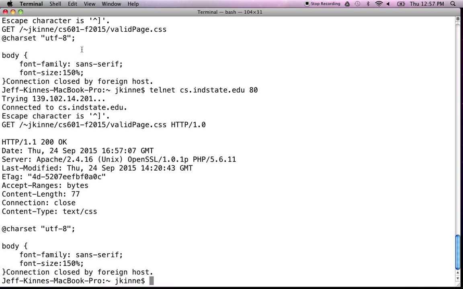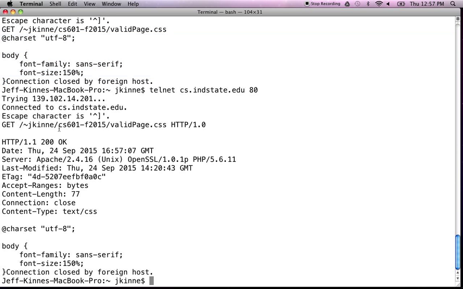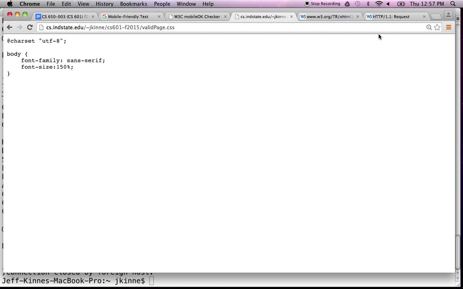Notice the difference here. So this is one where I said this. And then here's the next one where I said this. In the first one I didn't tell it that I was using the HTTP 1.0 protocol. So what did it do? I guess it assumed some HTTP protocol because it understood the message, but it didn't send back headers. It just sent back the file. It's probably not the right way to operate. So here we get the headers and it gives text/CSS.